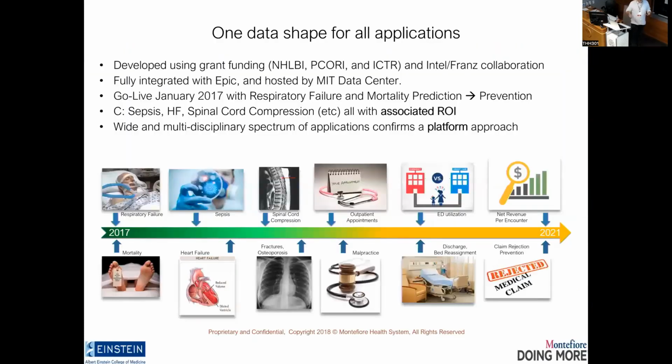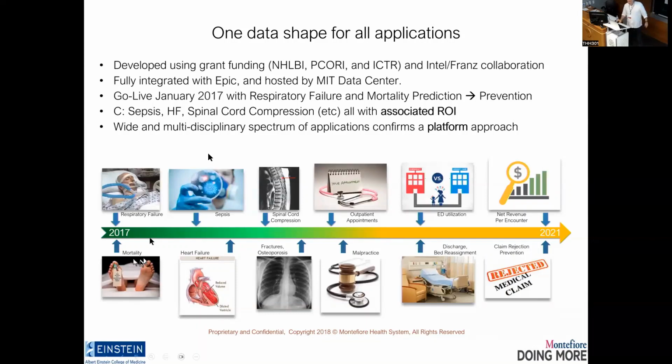And the reason why they wanted the knowledge graph is they got very, very tired of building a data mart for every new type of question that came up. You know, building a data mart is very, very expensive, right? So could we please come up with something that was not yet another data mart, but one data shape for all applications.